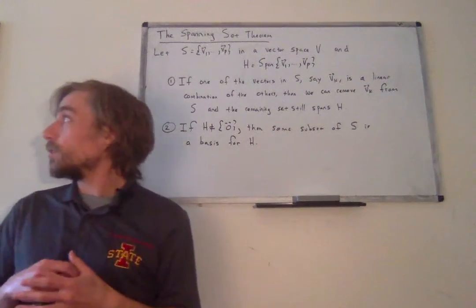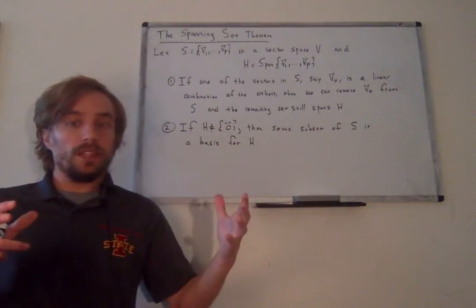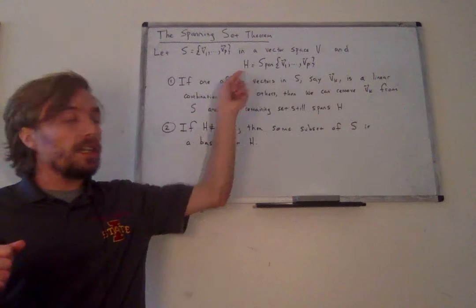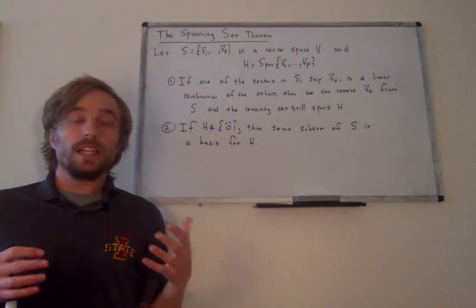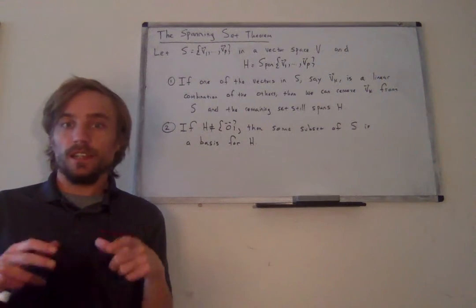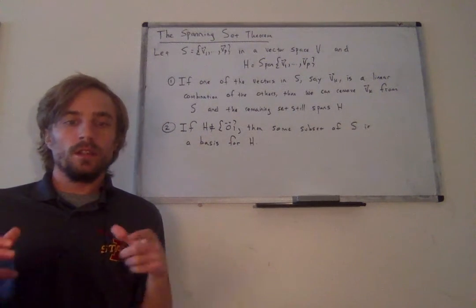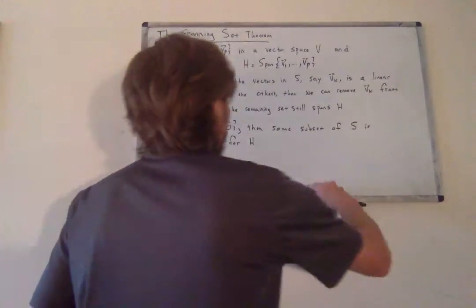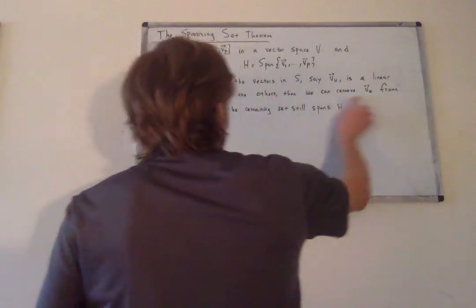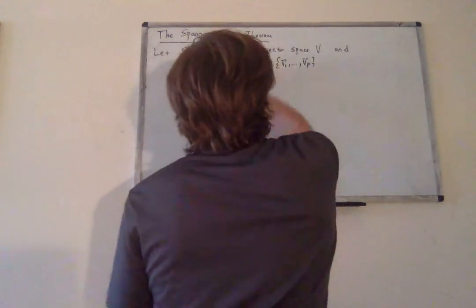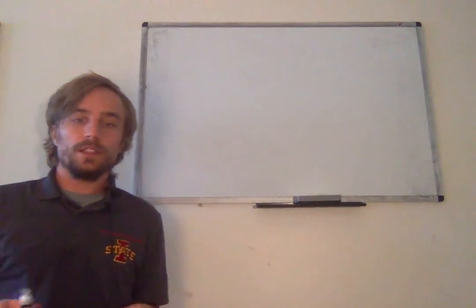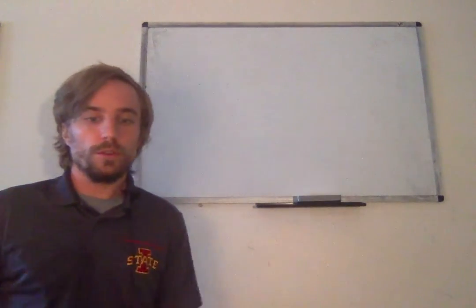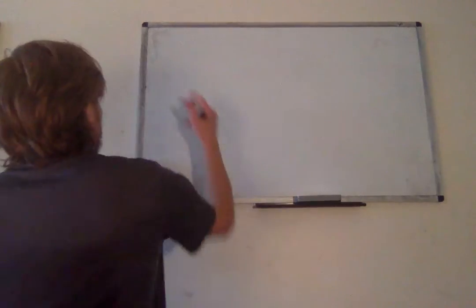But basically what this theorem says is that anytime we're given a set that spans a subspace H or spans a vector space, I can find some basis within that set if that set itself is not a basis. So I want to end with example number 4 that we had looked at, because what we want to do is find a basis for the subspace spanned by those 4 vectors. And we'll see how to do that.